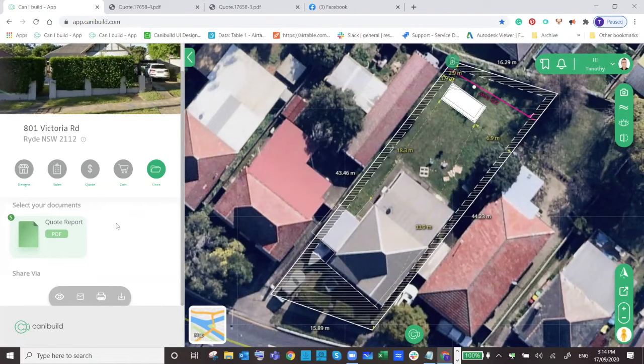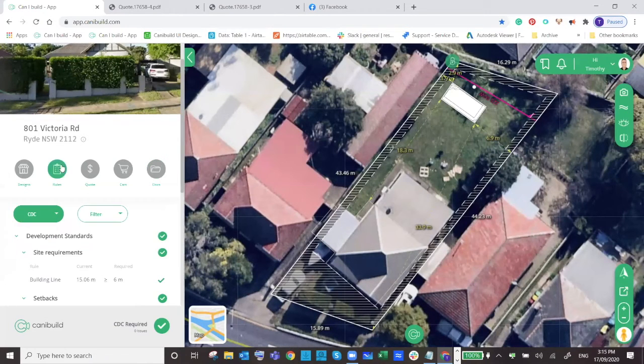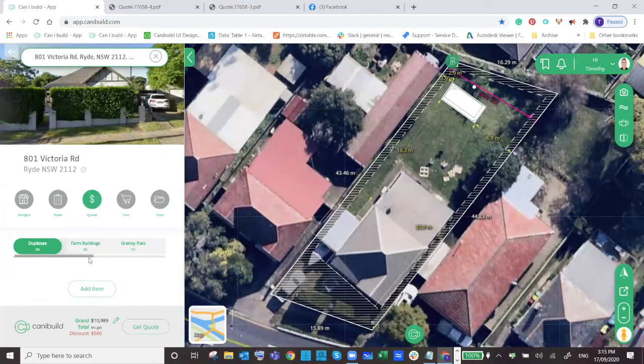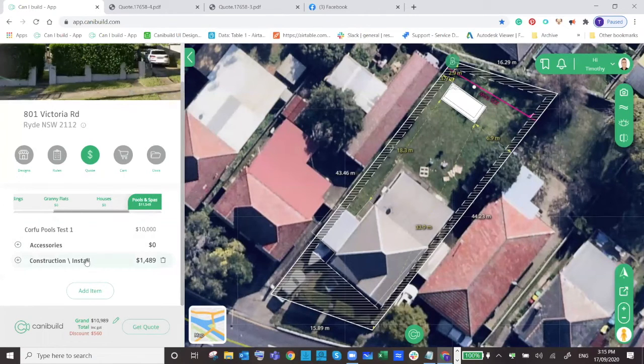Now, so what have we done as of right now? Well, what we've done is we've quickly sited and positioned the pool, typically in front of the client. We've even checked the rules. We've started doing a quote. We've applied some discounting to that quote. And we've gone back and forth and already generated 2 quotes.